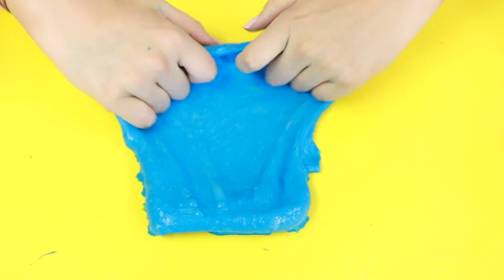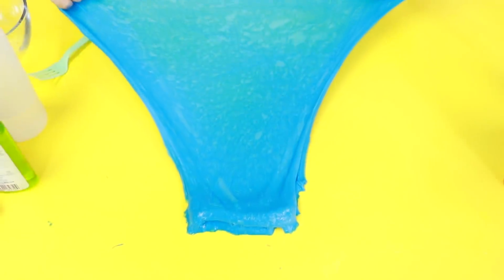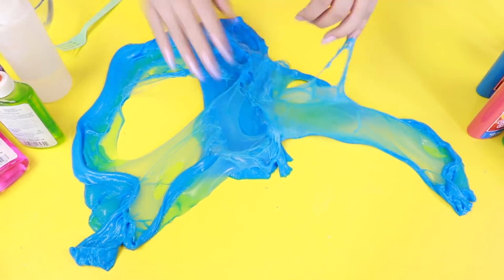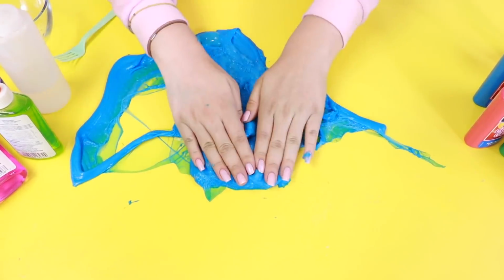But first, before we get on to the next one, guys, I want to do a bubble. Okay, ready, guys? Ready? Yay! Half of it kind of got stuck on my nails, but we got our bubble, yes! Next one to make, guys, is the reddish, pinkish one, so let's go.